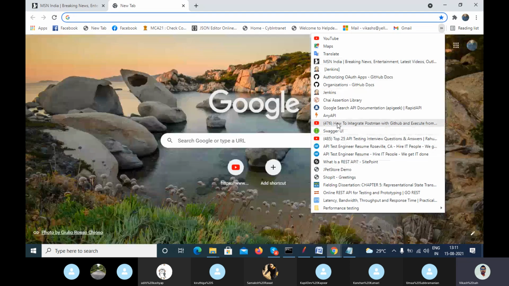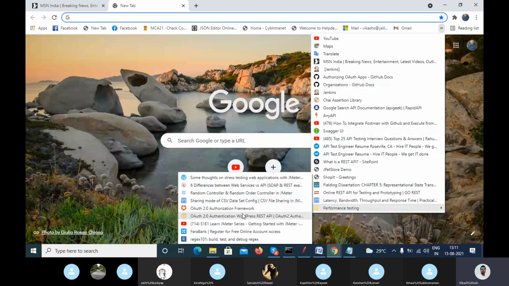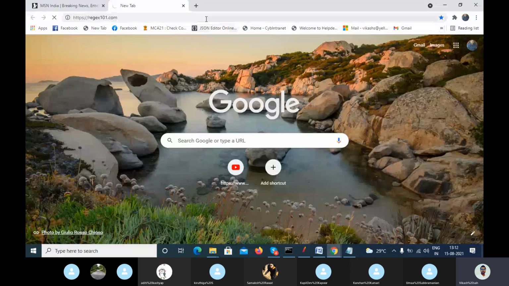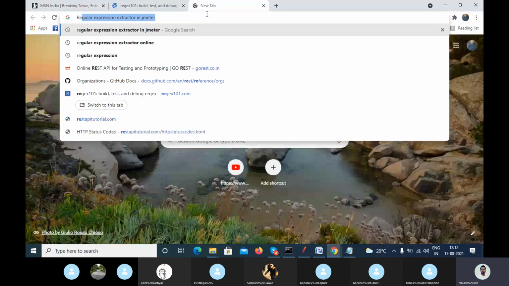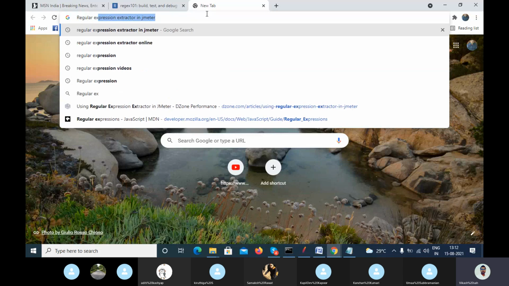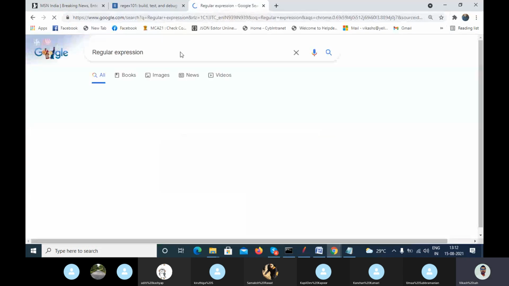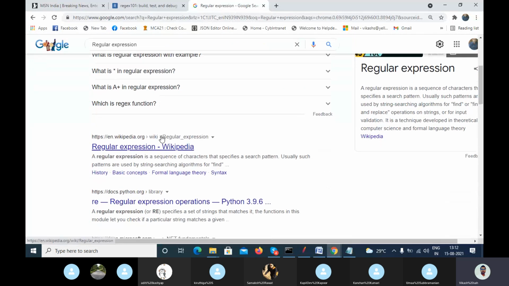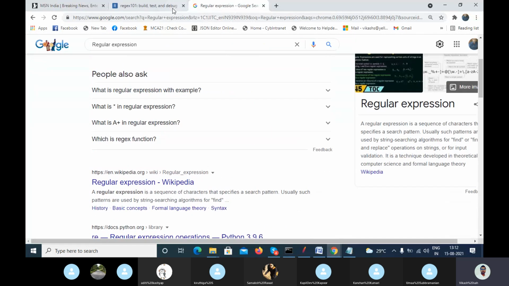Let's suppose we have one application. This is a very good application for regular expressions. If you go here and type regular expression, you can see the different tools for regular expressions.